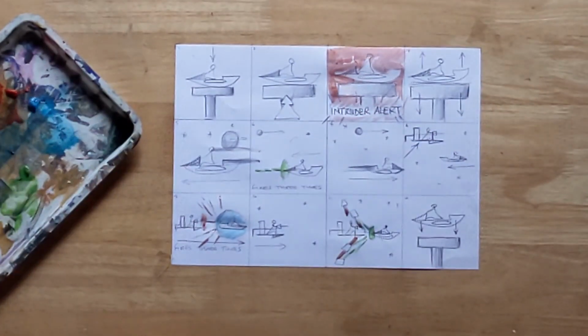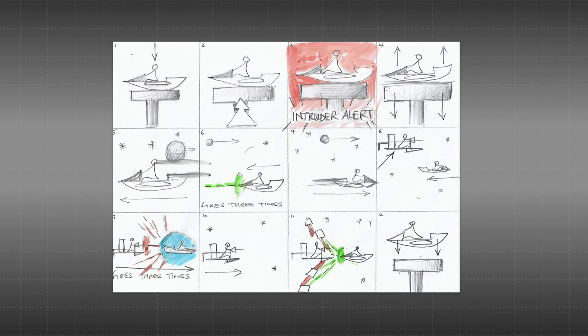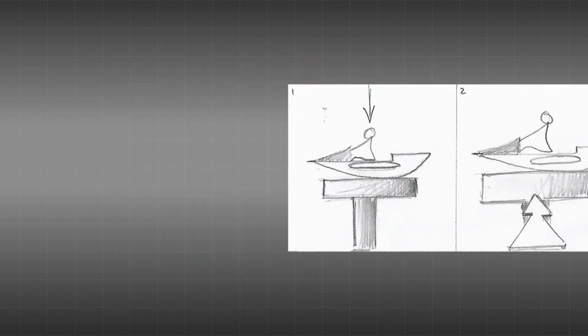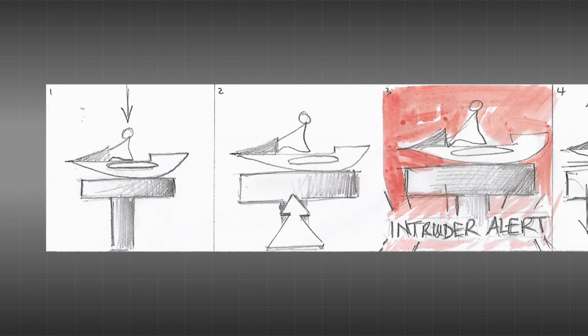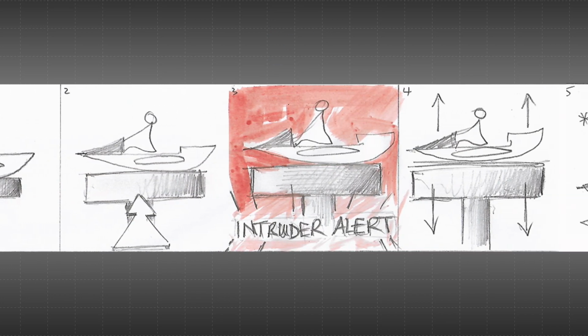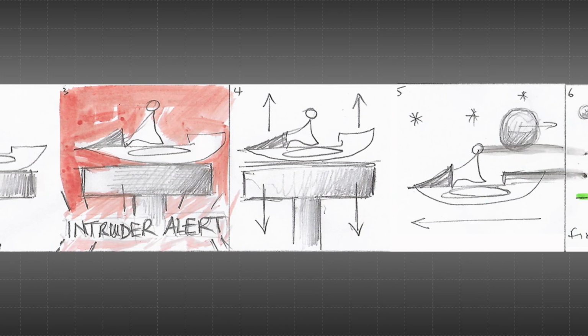I've scanned my drawn storyboard in. Here it is. It looks really clean and crisp. We see our guy landing on a platform from above. Zooming in, we see him more clearly. Suddenly we hear an alarm and see a title screen. The platform zooms down and our guy flies off.